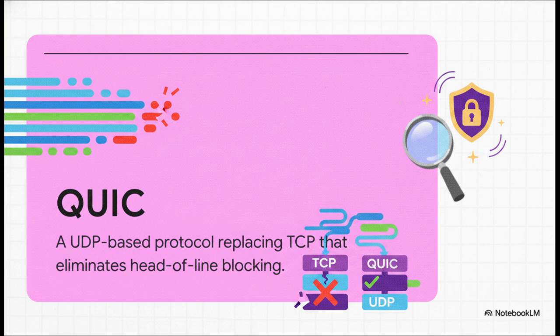HTTP/3 basically throws the legacy TCP protocol out the window in favor of QUIC, which is built on UDP. Since UDP is connectionless by design, it completely avoids TCP's fatal flaw, head-of-line blocking. You know how in TCP, if just one single packet drops, the entire connection stalls waiting for a retransmission? Yeah, QUIC doesn't do that. It manages data streams independently, so a lost packet only affects its own specific stream, letting the rest of your app's data flow uninterrupted. Oh, and it comes with TLS 1.3 encryption baked right in by default. It's a total game changer.